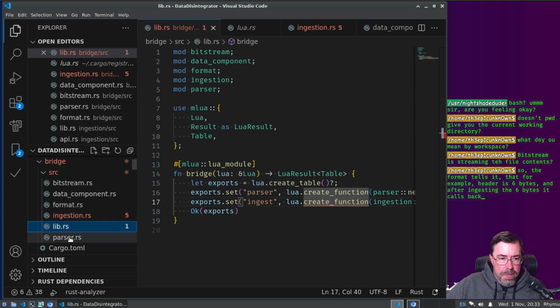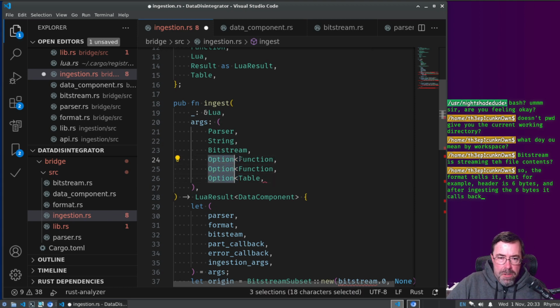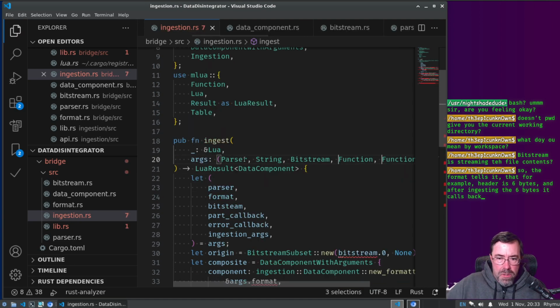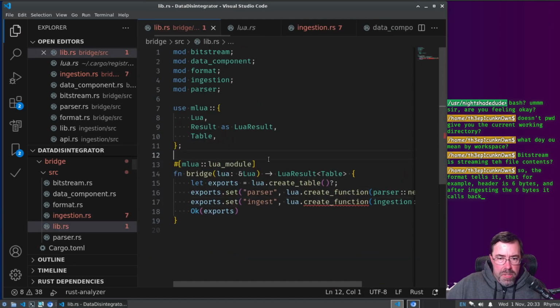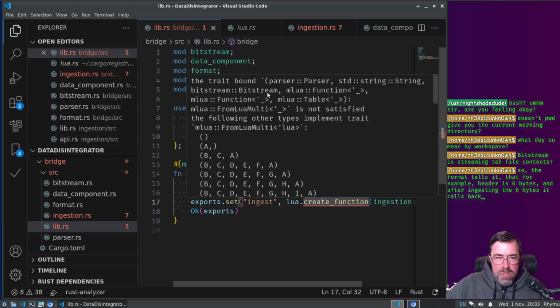So that would be, let's remove these options. Okay, it's still not okay? Parser string, bitstream, function, table. We can't get that from a Lua multi? I don't get it.